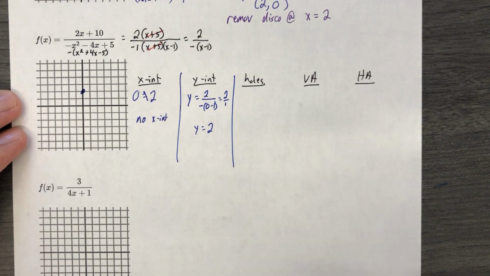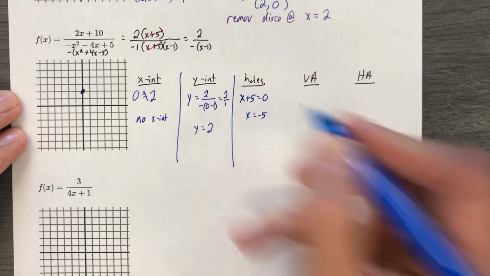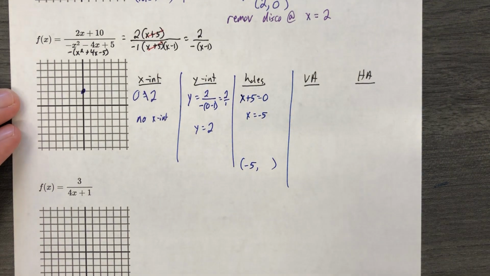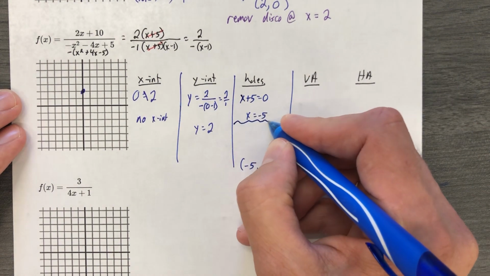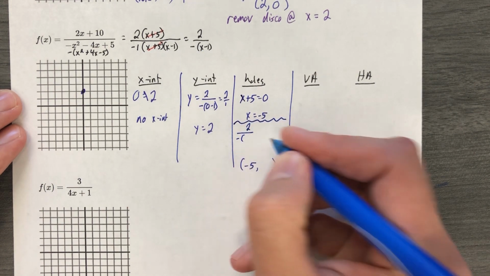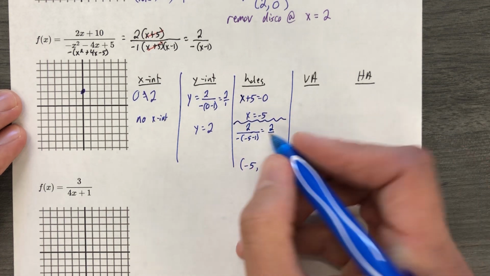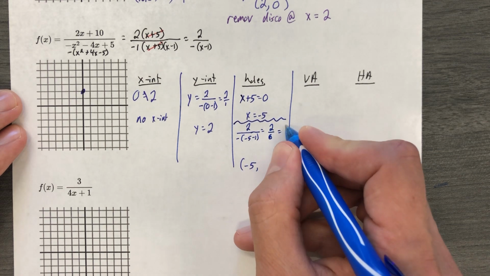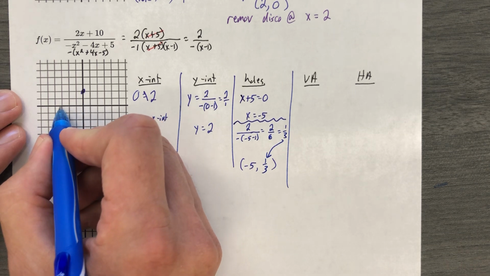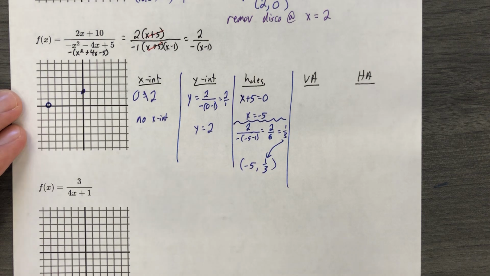Okay, we canceled out a factor of x plus 5. So that means that x equals negative 5 is going to be the x-coordinate of the hole. Well, let's keep going with that idea. If I plug a negative 5 into the reduced form, we'll have 2 over negative, and then negative 5 minus 1. So then 2 over negative 6, that's going to be positive 6. That's 1/3. So the y-coordinate is 1/3. So negative 5, and then 1/3, just a wee bit up from that. That was not well done, but it's there.